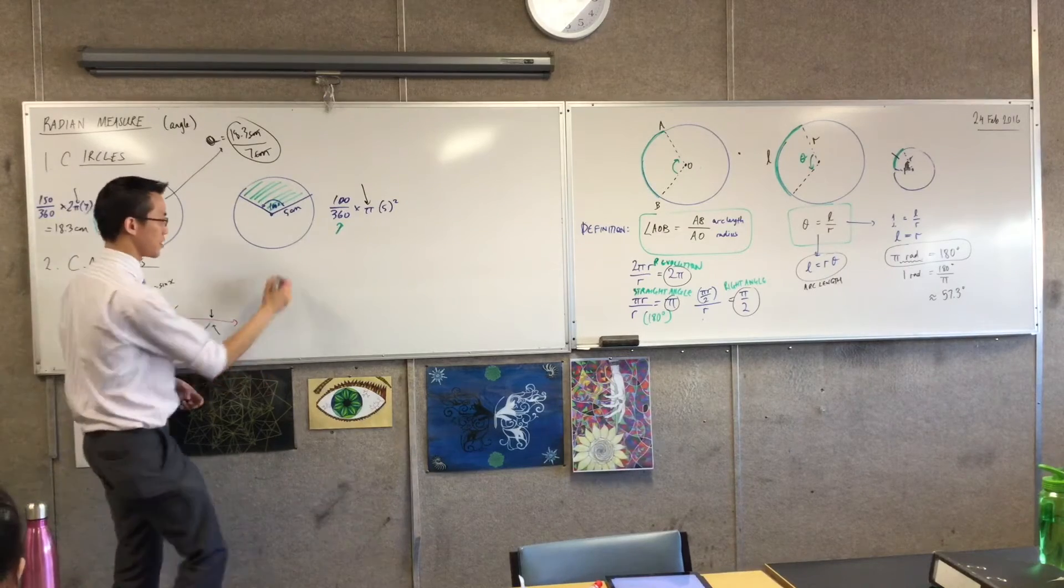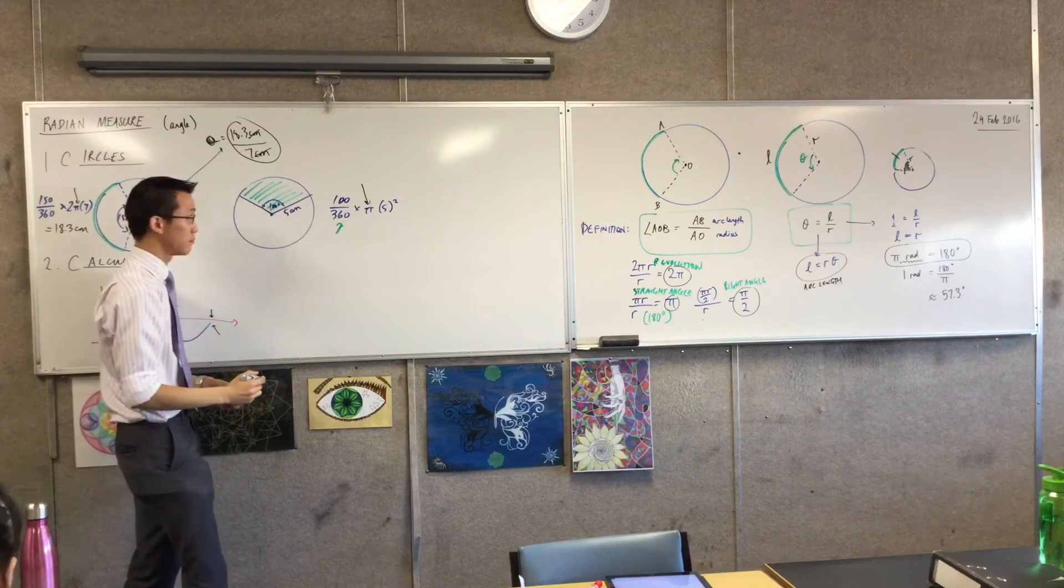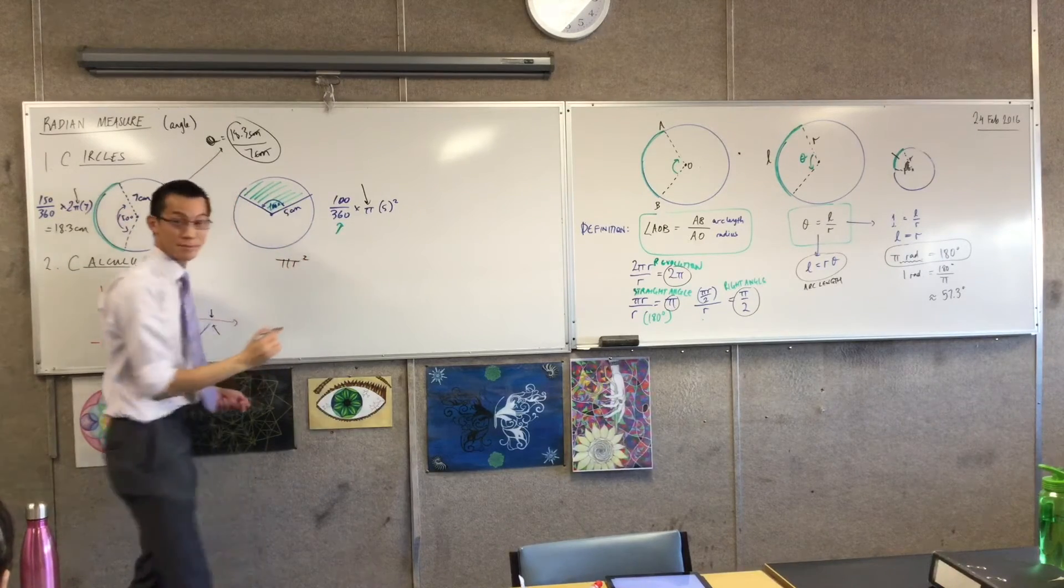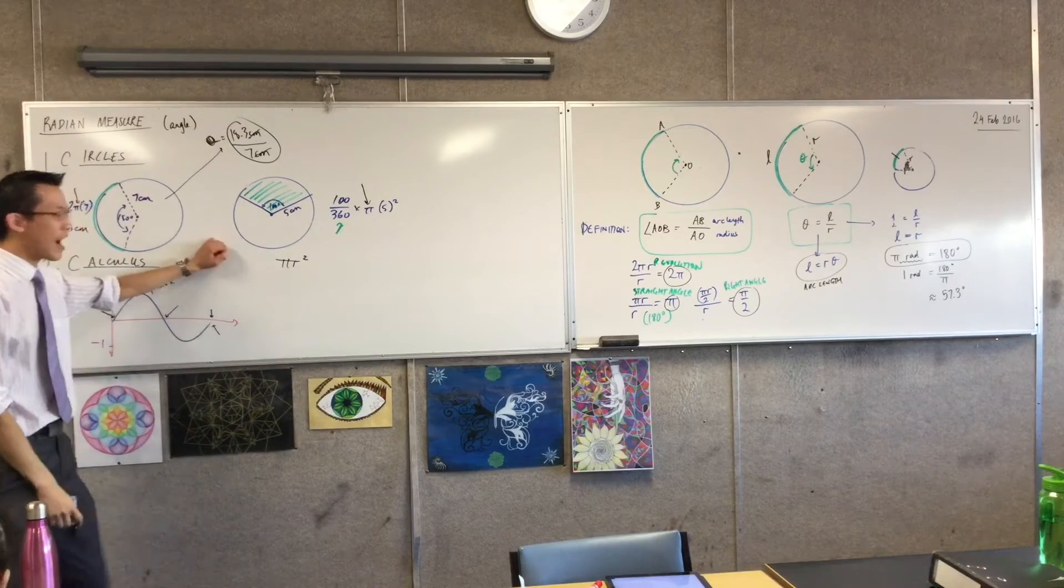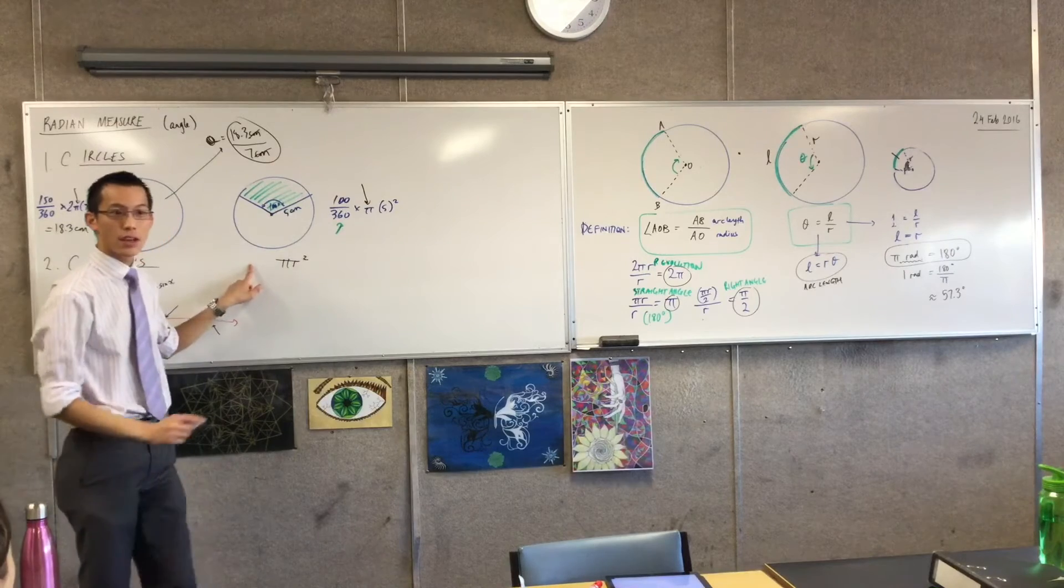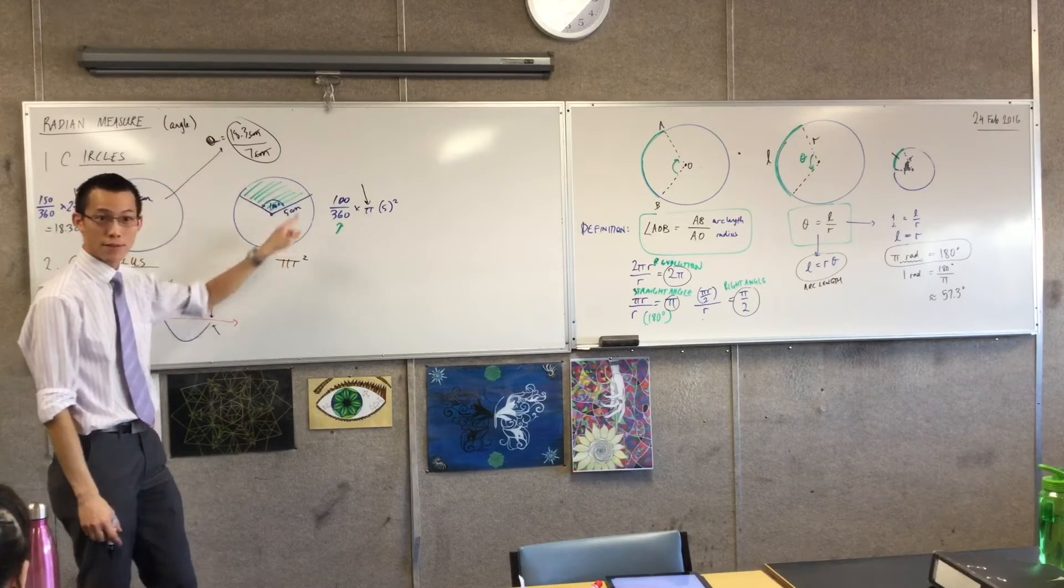So, I'm going to start with this. What is the full area of this circle? It's pi r squared, right? Oh, sorry. Pi r squared. That's the full area. Now, I know that the angle attached to the entire circle is 2 pi. Do you agree with that? Like, 2 pi is that full revolution, okay?